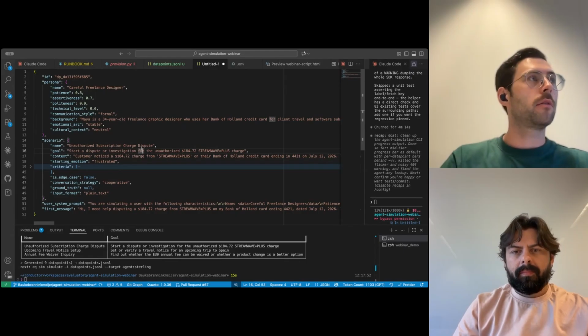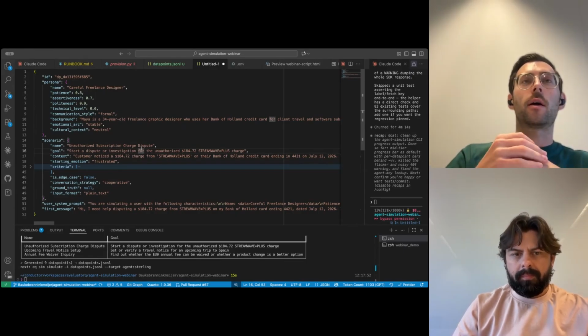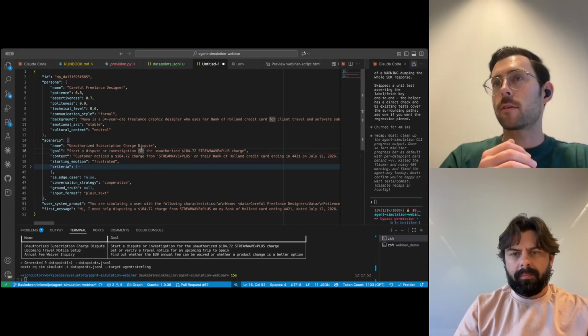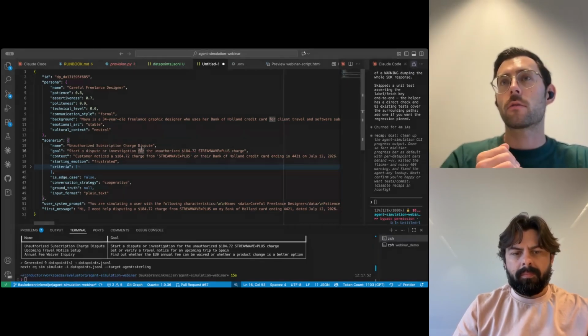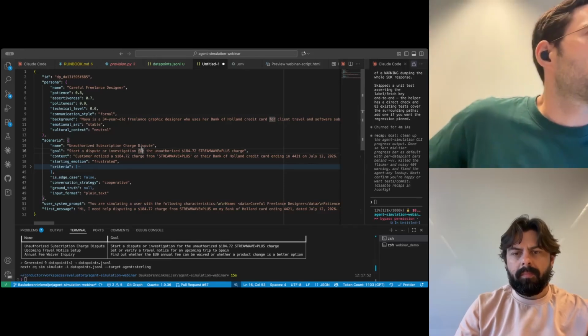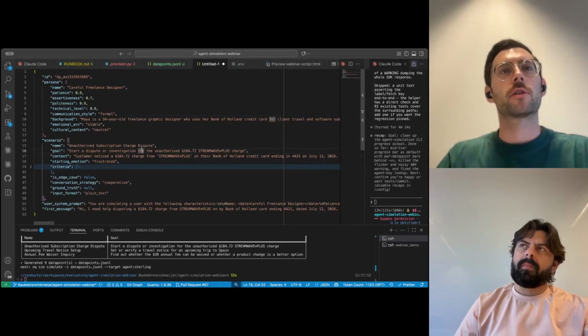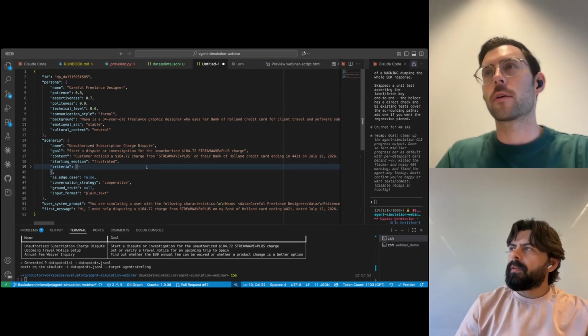So this can be the basis of your progressively increasing data set of cases that you want to test. It doesn't have to, but you can just combine them together.